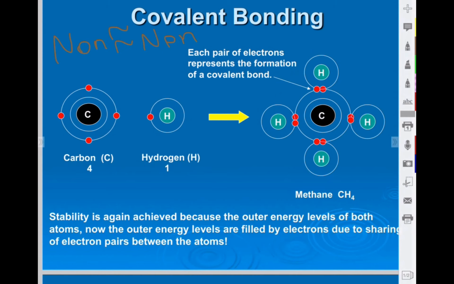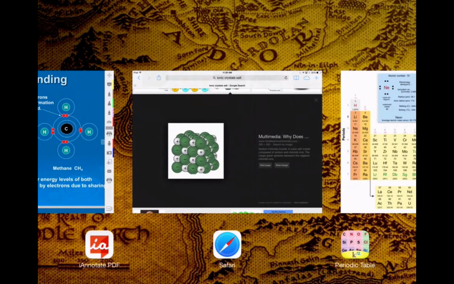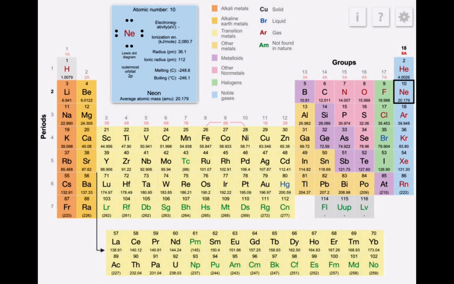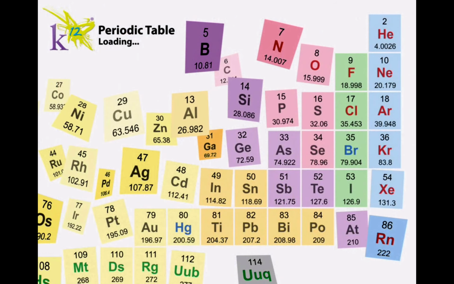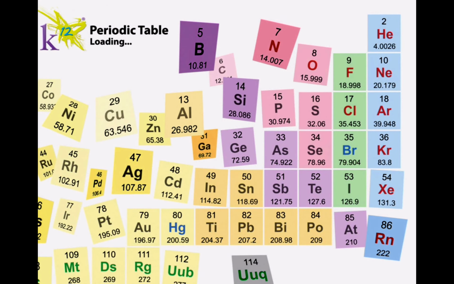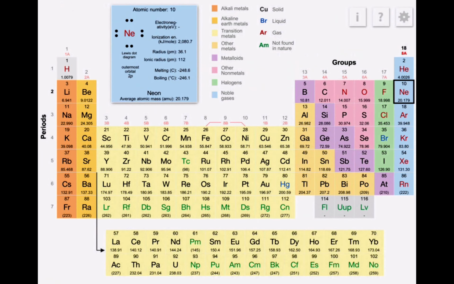Now, if you look at carbon, we'll go back to the periodic table. This is kind of interesting. Look at carbon. I'll have to wait for it to load. Carbon is 4 steps away from the end of the periodic table. Okay, so it's got a bit of a conundrum, right? It wants to fill up its outer shell. It doesn't want those 4 dots, those 4 electrons.